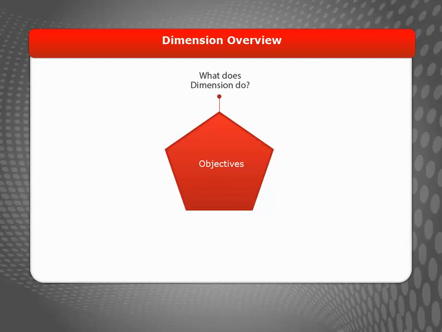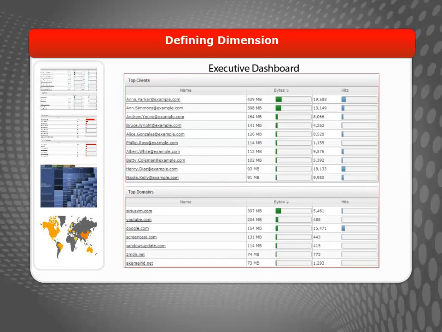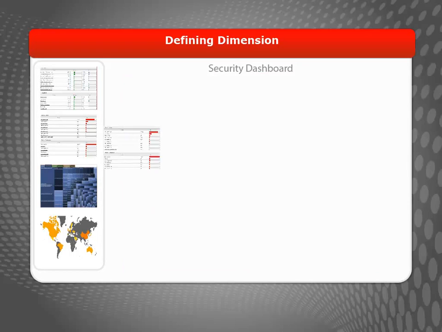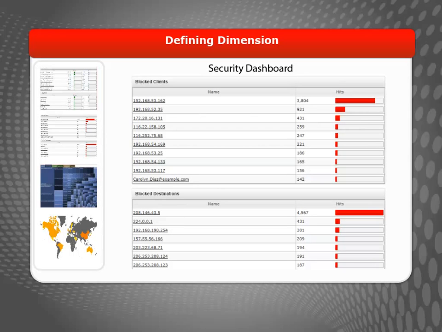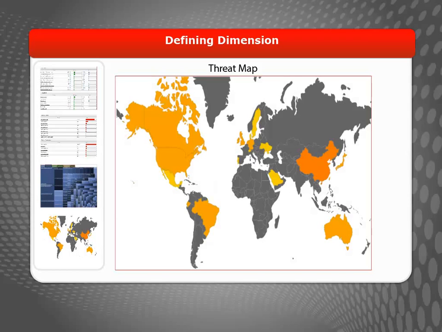During this brief video, I'll define WatchGuard Dimension, show you how to install, set up, and configure Dimension, as well as how to use Dimension to visualize your logging and reporting data. What is WatchGuard Dimension? Simply put, Dimension boils down vast amounts of network intelligence into usable and actionable data delivered in a unified view. It is a secure, cloud-ready, centralized logging, visibility, and reporting solution for Firebox and XTM devices that offers you a new way to visualize logging and reporting data.